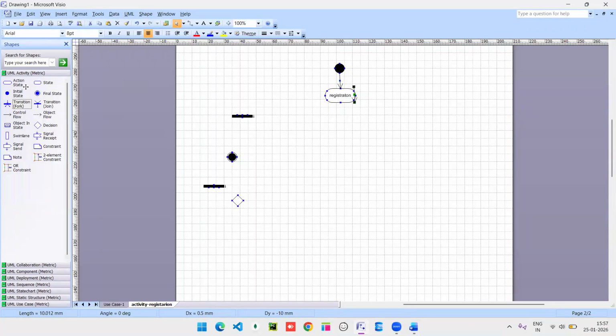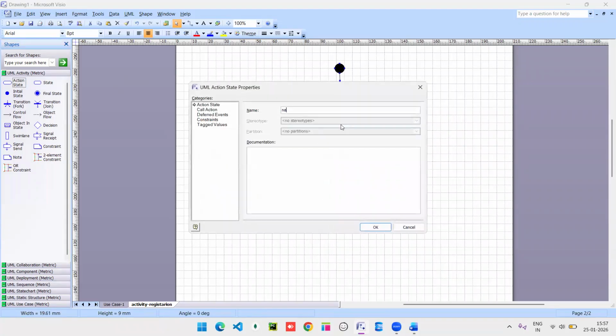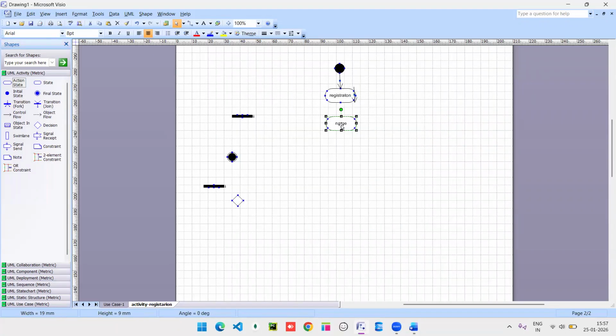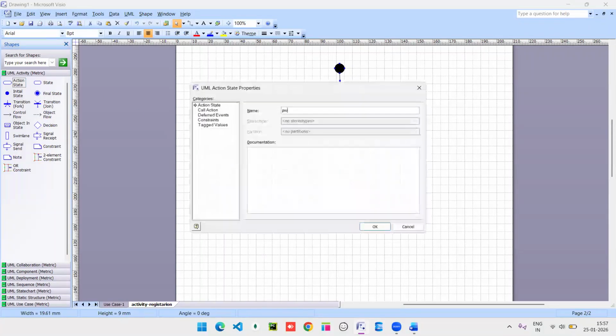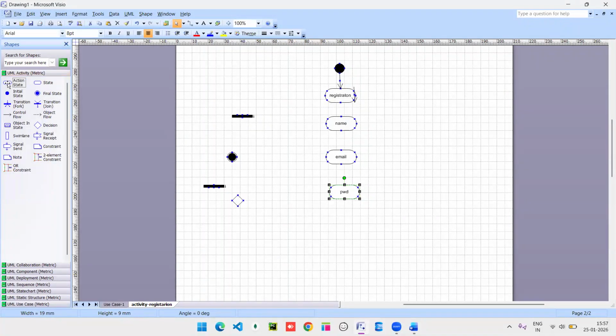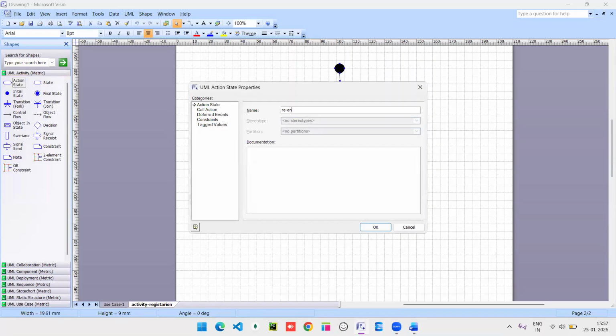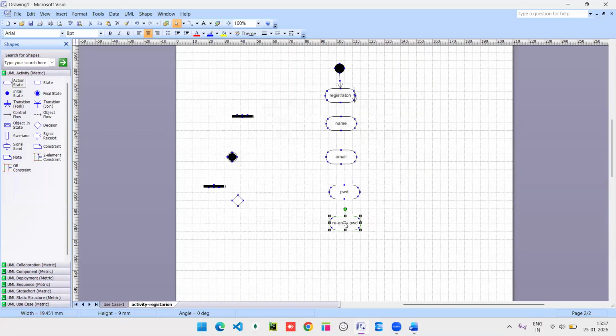Okay. For the registration, what kind of details? Like your name, email, password, re-enter password. Okay.